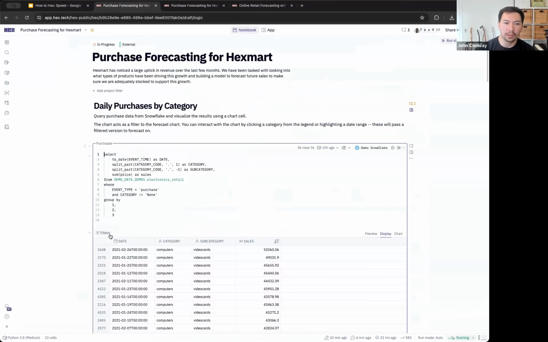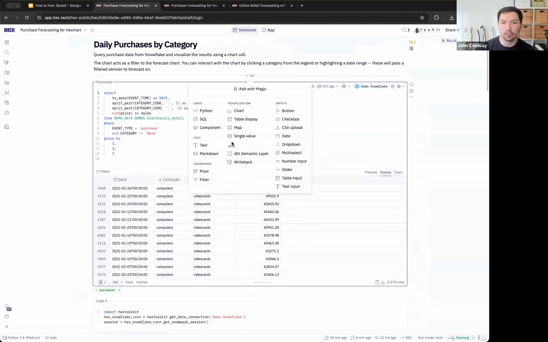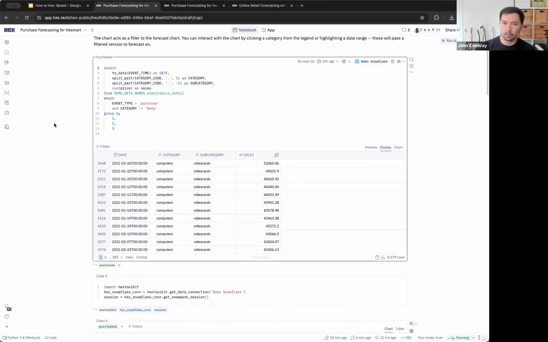Once you're in the notebook, like I am here, whether you're starting from scratch or whether you have uploaded an IPYNB file, you can click in between any cells. You can see all the different cell types we have. So immediately, if we're thinking of Hex versus Jupyter Notebook, there's all these other kinds of cells that we have. But as a one-to-one replacement for a Jupyter Notebook, you could do everything in Python and Markdown if you really wanted to. And so yeah, clearly there's a ton of differences, like lots of little workflow things, big improvements over Jupyter Notebooks.